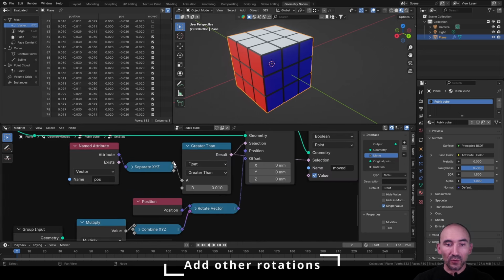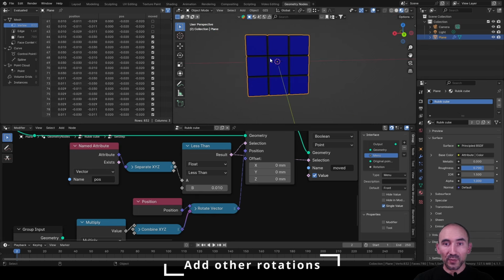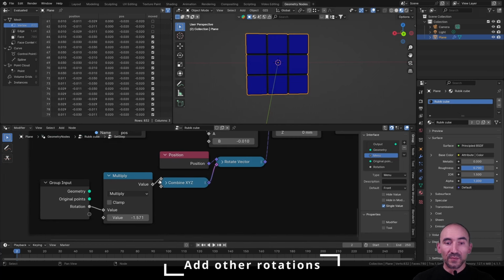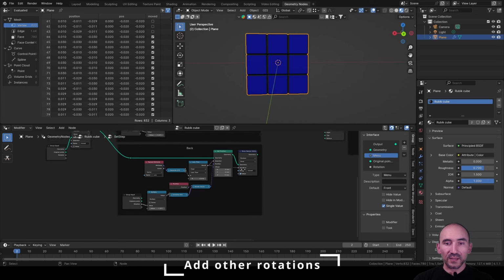For the back part of the cube, I need to filter always the x-axis, but not greater than, but less than what? Not the positive 0.01 value here, the 10 millimeters, but less than minus 10 millimeters, because I want to rotate all these parts that have the centered position here, here, and here in the space. So we need to set here minus 0.01 using always the same index. And let's check this value.